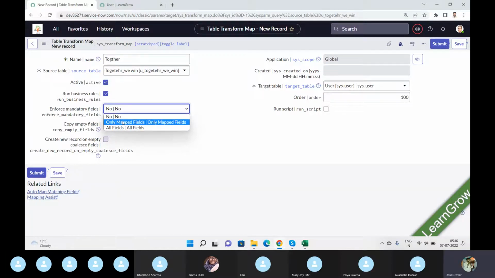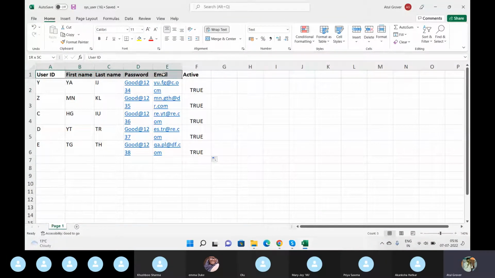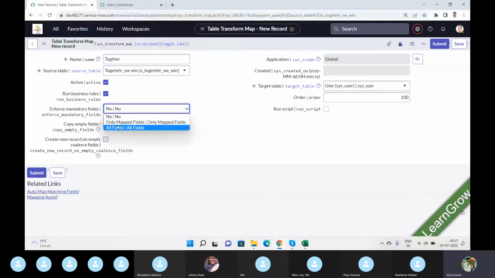Okay, what does it say? Only mapped fields means that the data I'm bringing into ServiceNow, these six fields, if anything is mandatory in these six fields in my target table, then yes, enforce it.